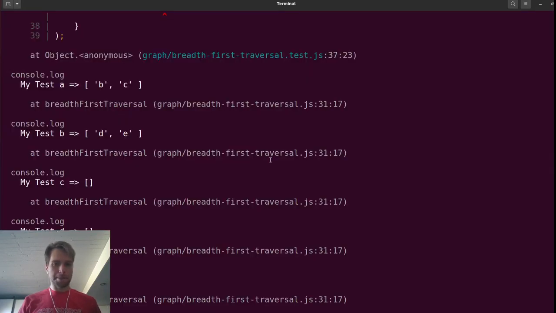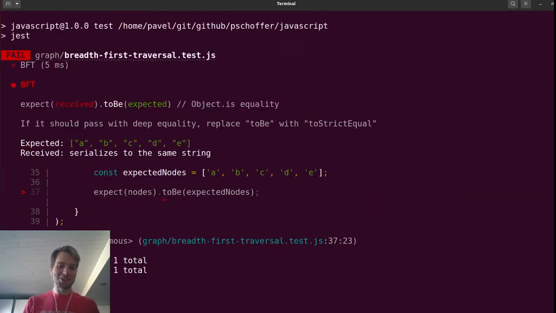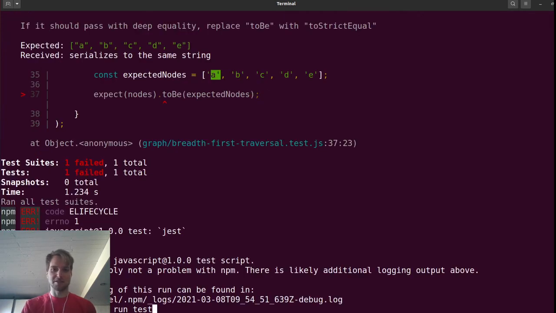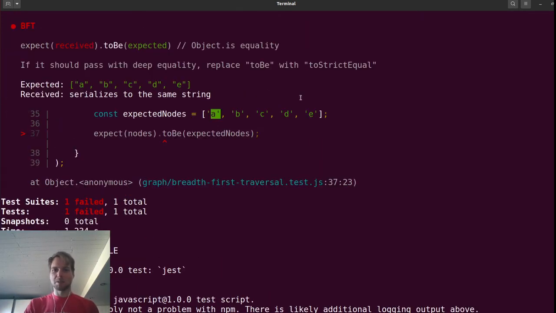And then, yeah, but it's still failing, right? So how come it's failing? Well, if we check the text here, it's failing because it's doing an identity check, not equality, I guess. It doesn't check that A equals A as a letter equals a letter, but it actually checks that it's the same object, like same memory address, which is not true here because it's a different A than the other. It's kind of confusing, but basically it's too strict a comparison for us to work here.